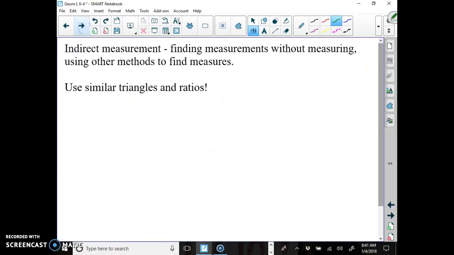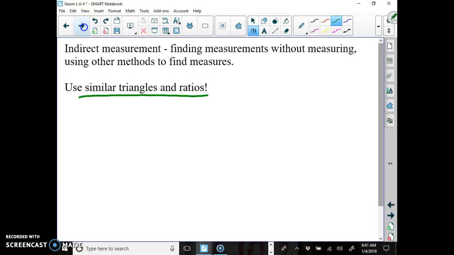All right, here's another thing that we worked on before. We were measuring the distance across a river that can't be crossed. Okay, we know about ice melting. We can't jump from iceberg to iceberg like they do in cartoons. So we might have to find another way of doing that.